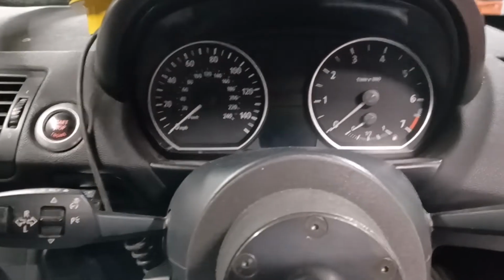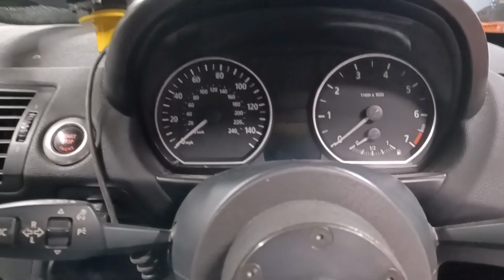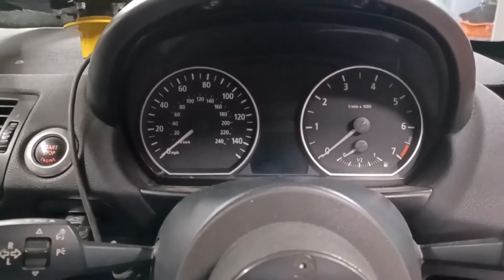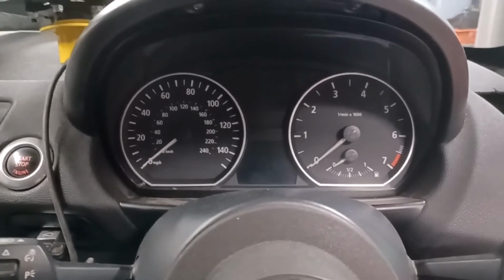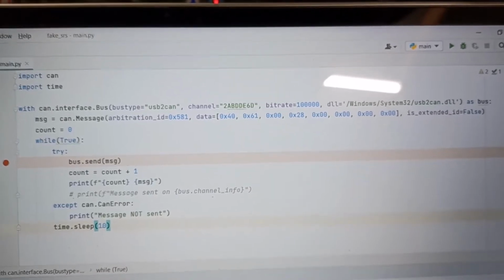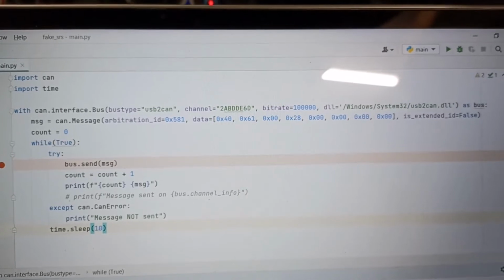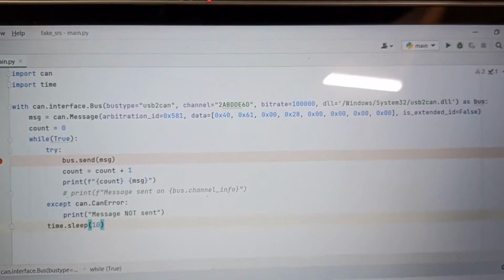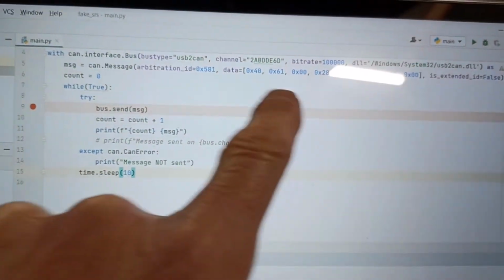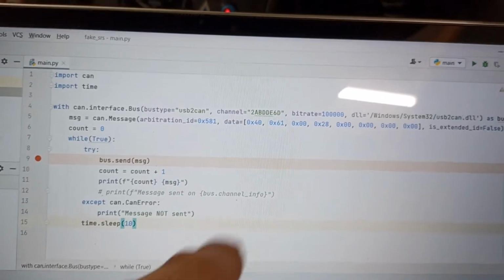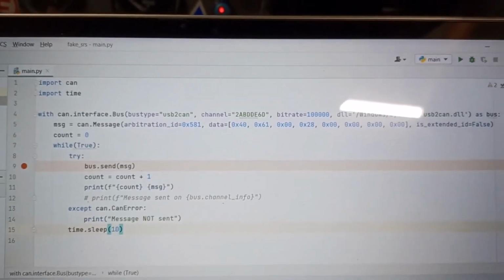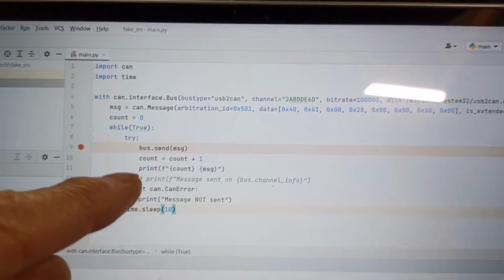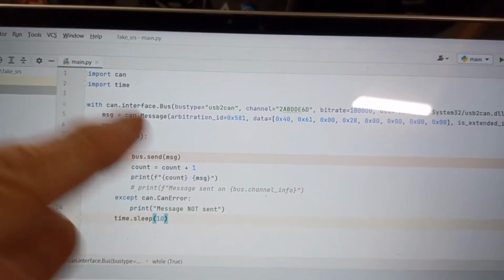Before I get too carried away modifying the Raspberry Pi to do what I need it to do, I thought I should check the theory, because I could mess around and create hardware and then find out the software doesn't do the job anyway. So what I've done is adapt some code that comes with the CoreLAN adapter. They give you some sample Python code, and I've modified it to specify my own message up here. That's the message that I actually saw coming out of the SRS unit for CAN ID 581. This is a really simple Mickey Mouse bit of code, but it sends that message and then basically loops around and just keeps sending it.